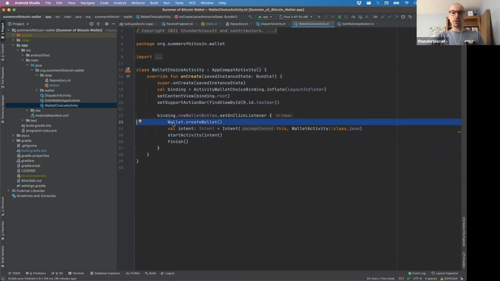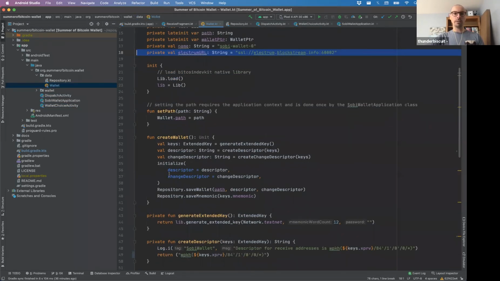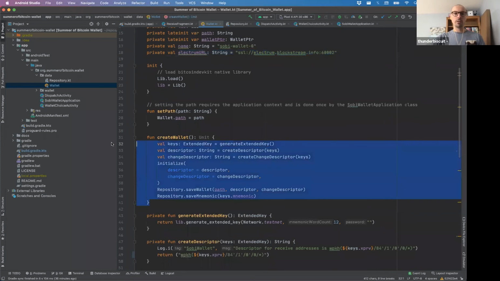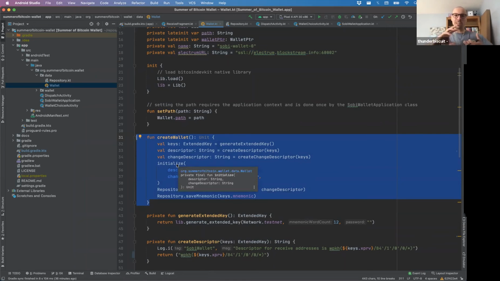But again, we're calling this wallet class, this wallet object, sorry, and the create wallet method on it. And if I go on here, create wallet is this thing, which basically creates the extended keys and then builds our two descriptors that we talked about, and then calls the initialize method, which has sort of the meat of this whole thing.